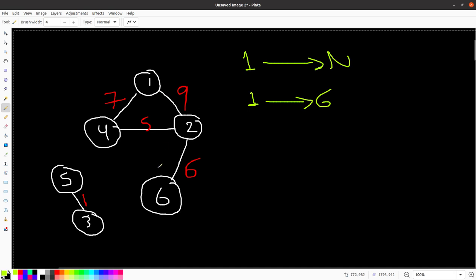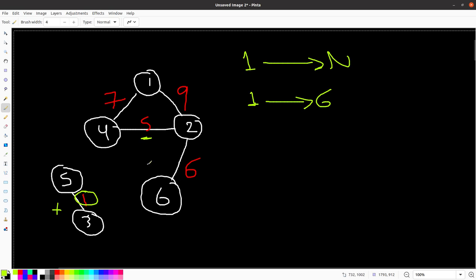So we need to check all the paths and find the minimum edge, which in this case will be 5. Notice that the minimum edge in the whole graph is 1, but we cannot reach it from the starting node, so this will not be included in the answer.